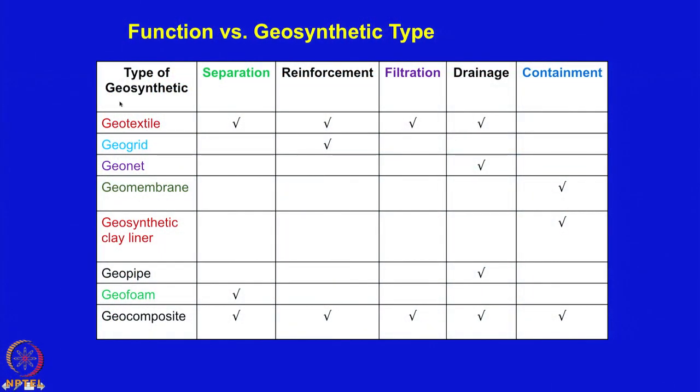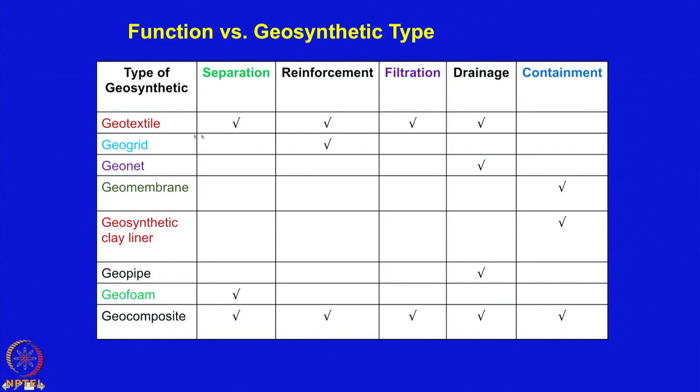So, here I am showing you the different types of function. These are the separation function, reinforcement function, filtration function, drainage function and containment. There are many other functions which can be used for the design of the landfill, but these are some few specific functions I am presenting here.